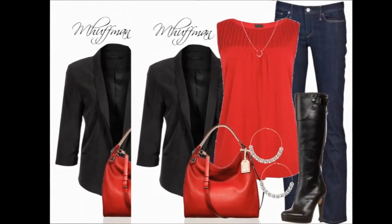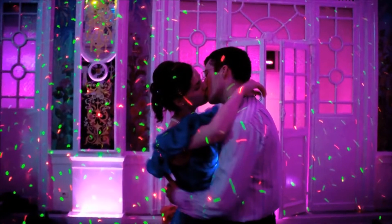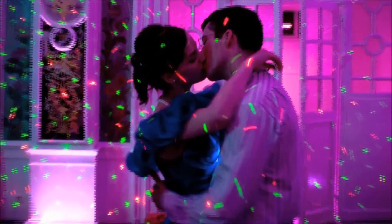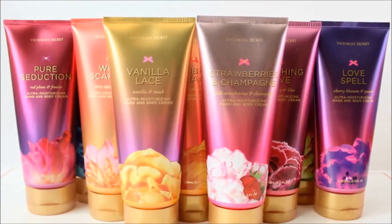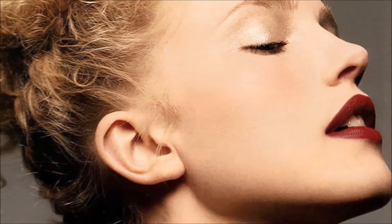First off, some general tips to apply this Valentine's before you head off for dinner. Be kiss-ready — in any situation where a kiss is a possibility, you must not want to wear thick lipstick or lip gloss. Your so-called lover will be very thankful for not having your product smeared all over their face. Opt for a lip tint instead; you'll still get your color on your lips, but nowhere else.